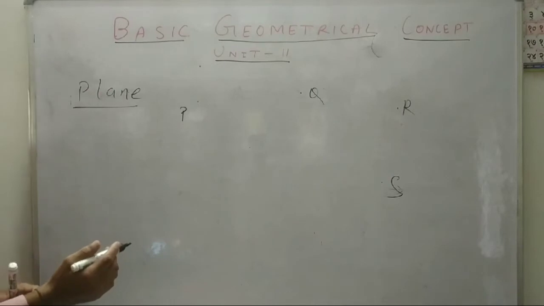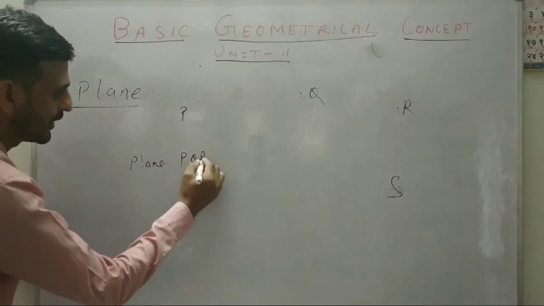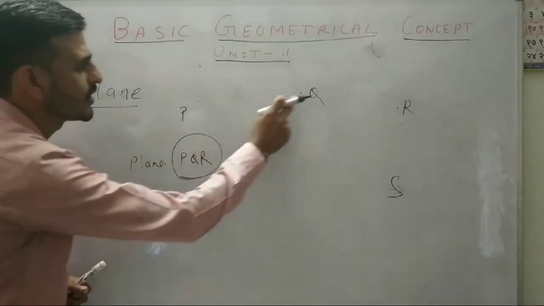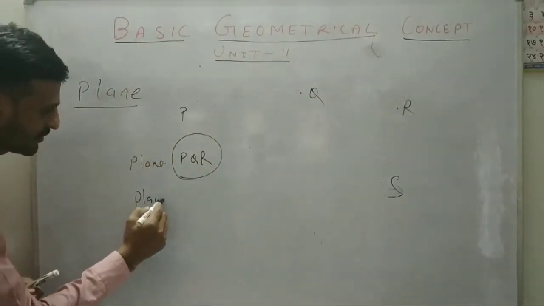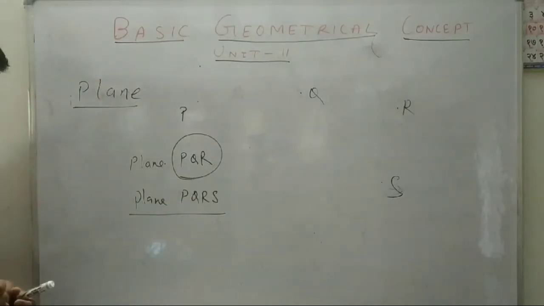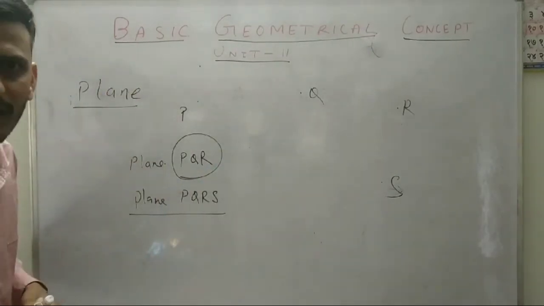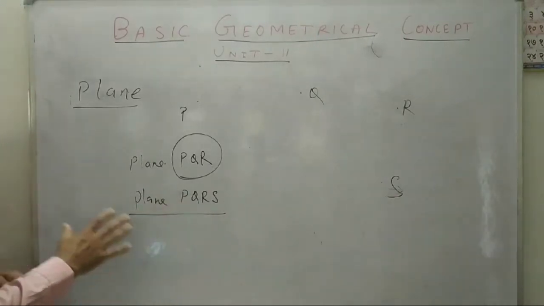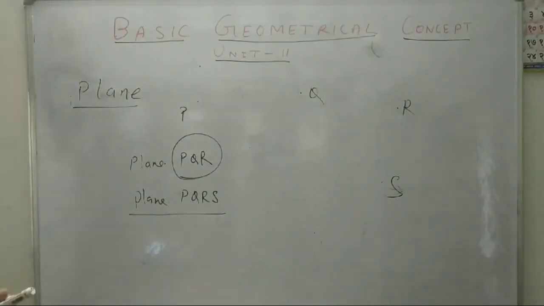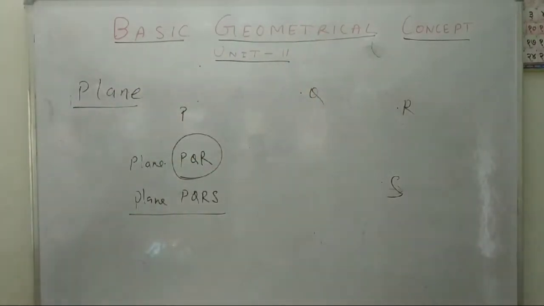How is the plane represented? See, plane PQR. And always try to remember the plane is always represented by 3 points. PQR, or you can write down a plane is always represented by 3 or more points. So PQR, S. So this plane has a length, meaning it can be extended in that direction. This plane has a breadth, it can be extended in this direction. But this plane does not have any thickness. It is an imaginary plane, suppose. Okay, it does not have any thickness.